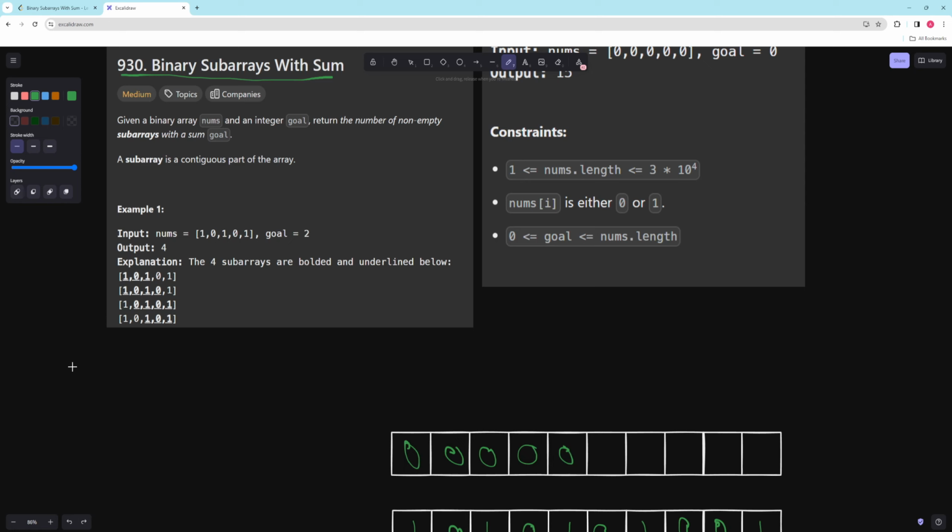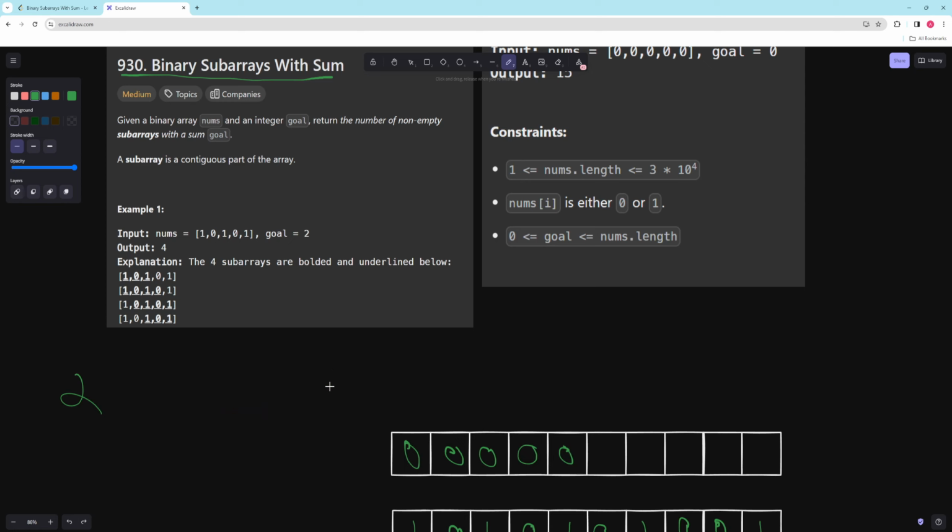What does that mean, right? Let's say I'm doing a prefix sum, and I get a 2 for some point, and then I get a 2 later on. Well, that means that the whole subarray between these two has to equal 0, right? Because for the sum to be the same, it has to be 0. This whole section has to be adding up to 0, or else you wouldn't get a 2 again.